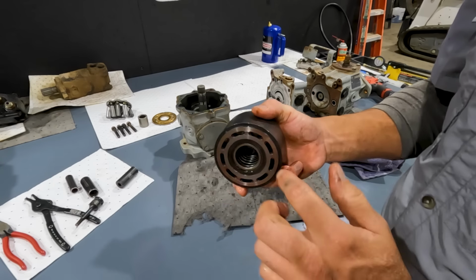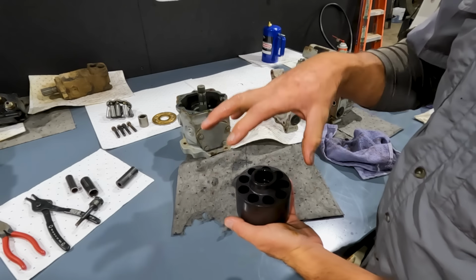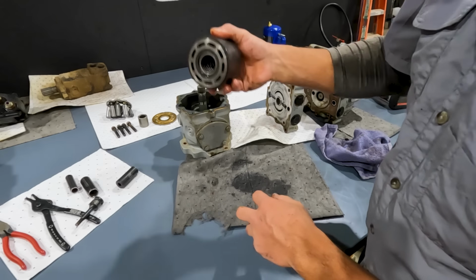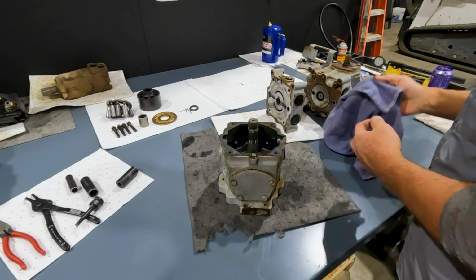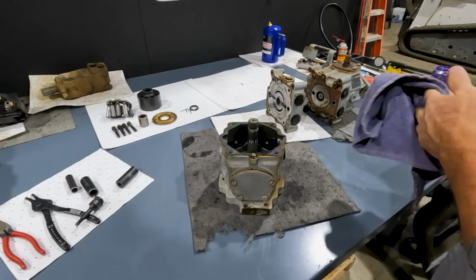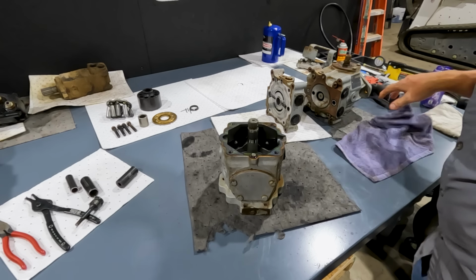But really that's all there is to the distributor section. So when you replace this, you would replace this as a whole one-piece unit. It all comes together, your pistons, your cylinder, everything. So now, continuing to look at the right side of the pump, we're going to go ahead and get this swash plate out. But before I get the swash plate out, there's one thing that I do want to take a look at.